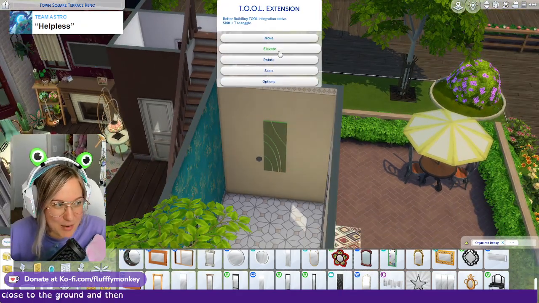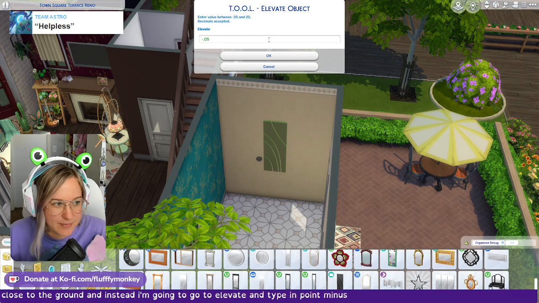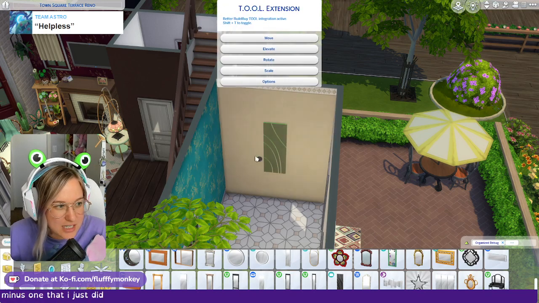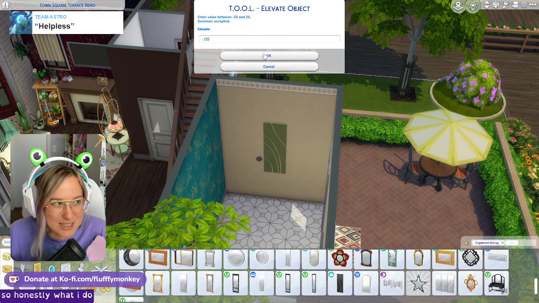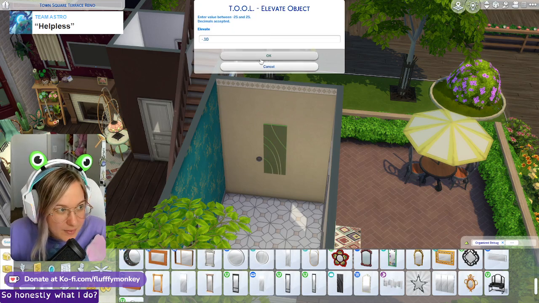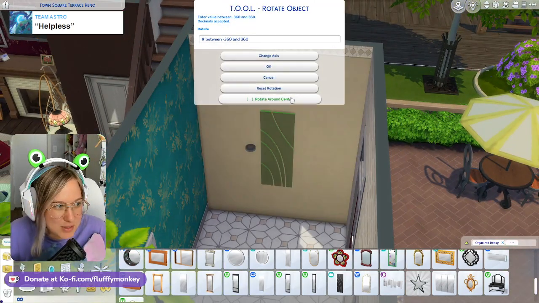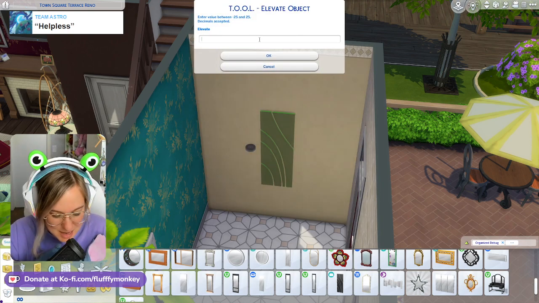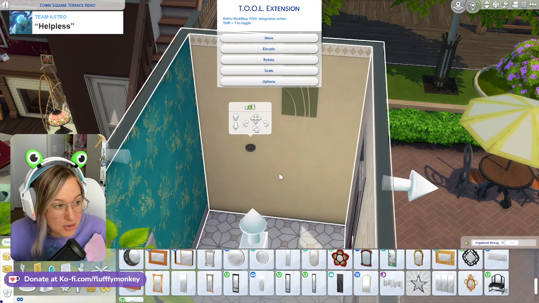Instead, I'm going to go to Elevate and type in minus 0.05. That's going to do about half of the -1 that I just did, which is a much lower increment. So honestly, what I do is minus 0.05 a bunch of times, maybe minus 0.1, until it is where I like it. Somebody may have a better idea for how to do this than I do, but I just keep going, minus 0.07. Let's just see how that looks. Okay, until it is, oh no.